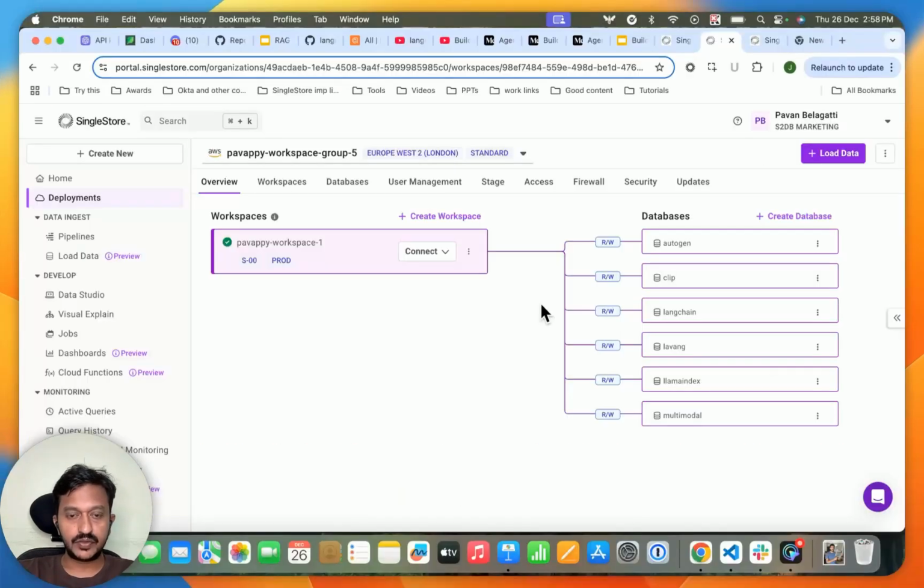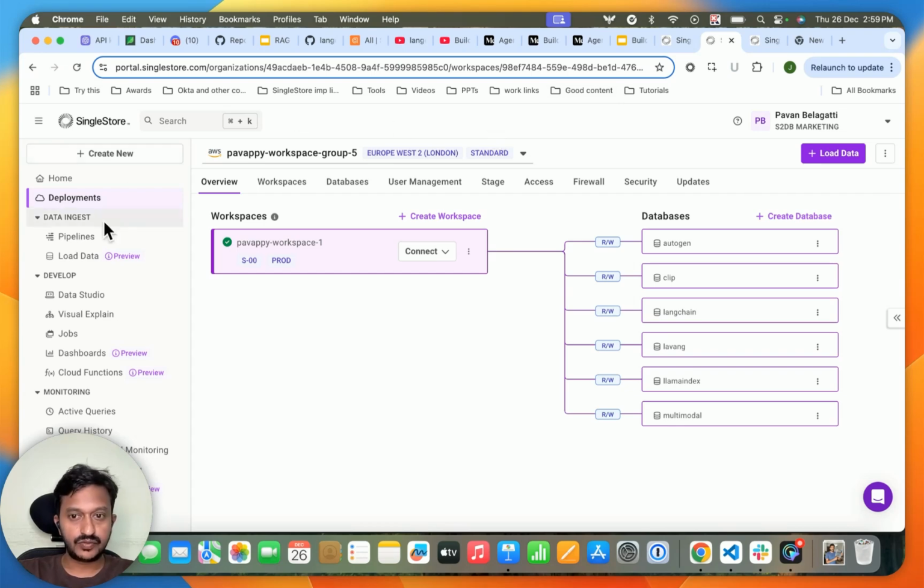Since we are using SingleStore as the vector database to hold all our data vector embeddings, you need to create a free account on SingleStore. SingleStore has a free shared tier. You can use it for free until you run out of your credits. So go to singlestore.com, or you can use the link that you saw in the previous slide.